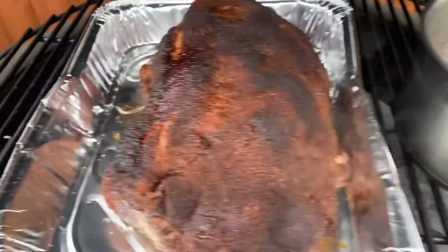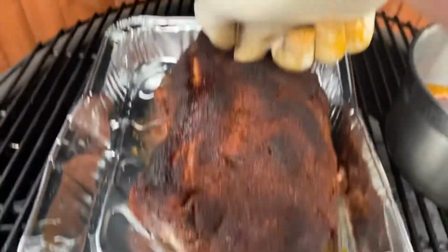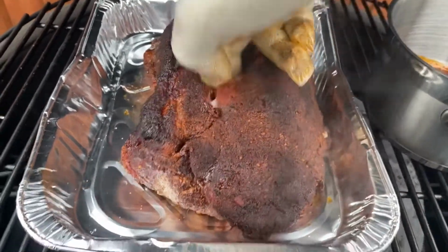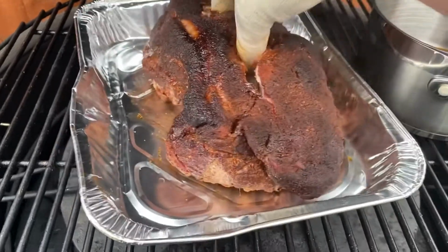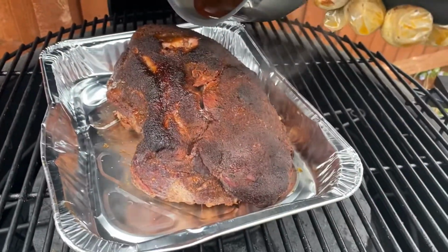So we're on, we've had the sauce warming up. I'm going to do something a little bit silly. I'm going to stick a finger in. I want to create some pockets because I want the sauce to get into the meat as well. So just two little pockets. Fingers went through that so easily. And then we're just going to pour.